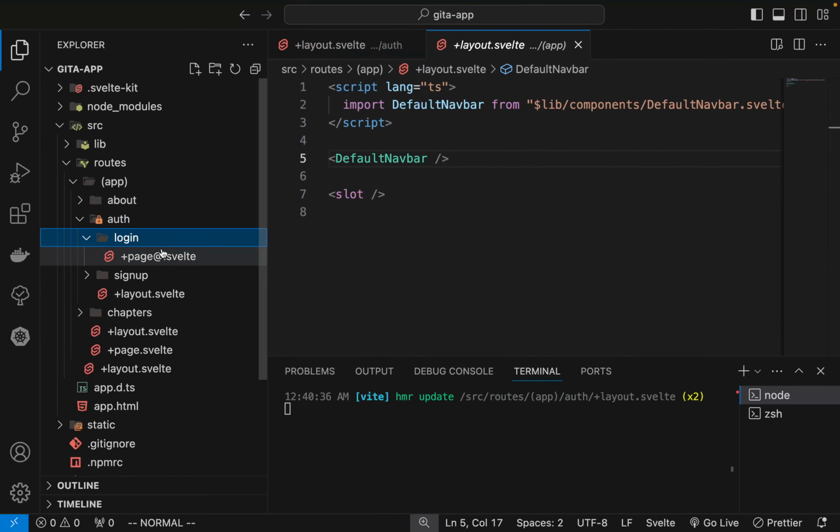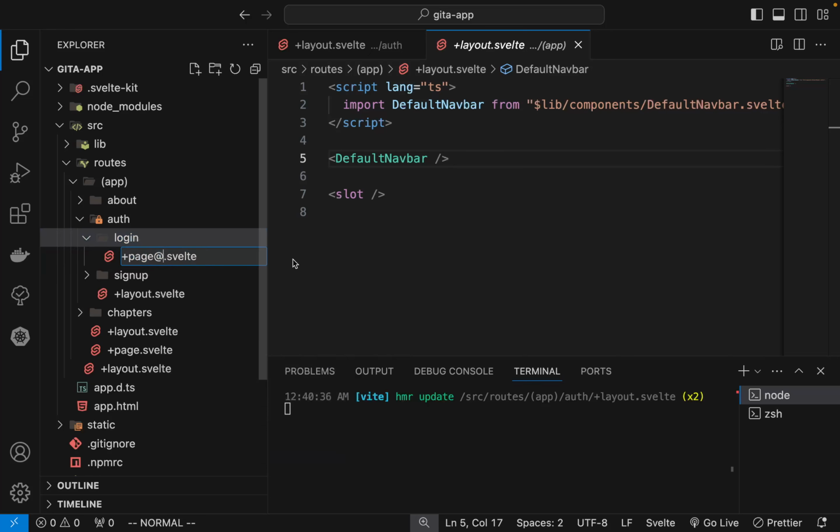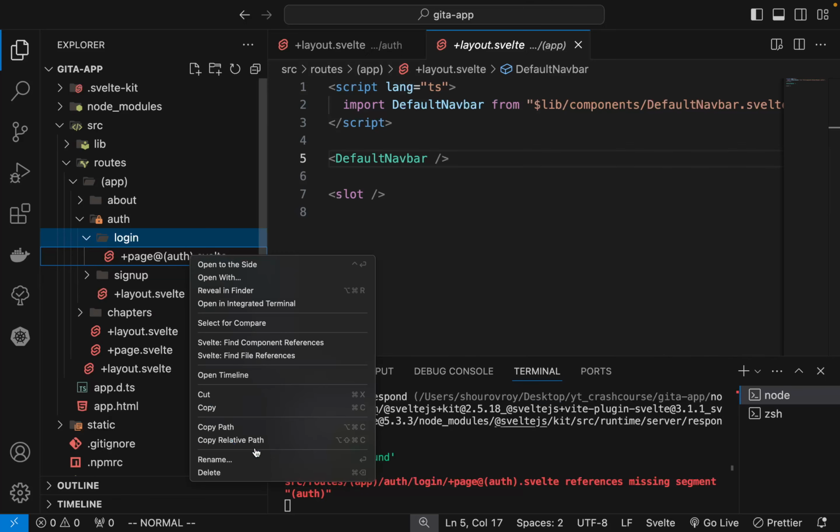So I don't want it. I just want to use it like auth. Fine. Well, it won't work here.